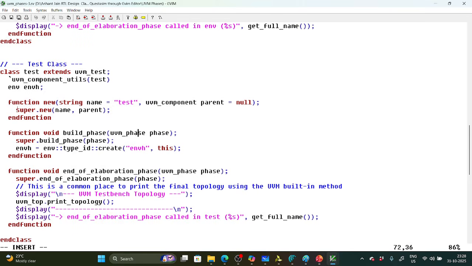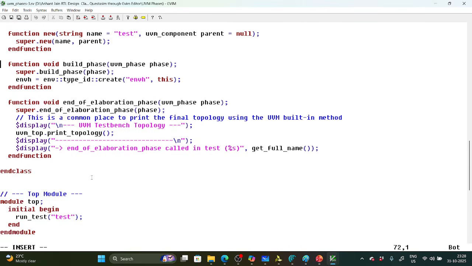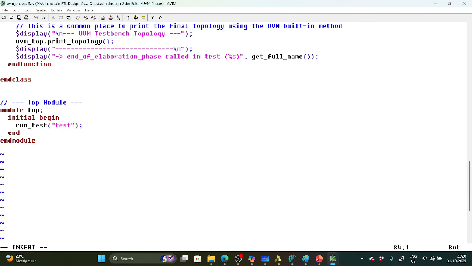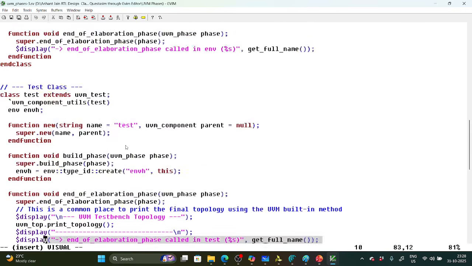For test also I need to write the end of elaborate function. After that, in the top module, I need to connect all these phases: module top, initial begin, run_test, end module. By using run_test I can connect all these components.